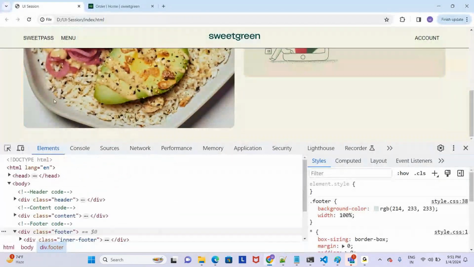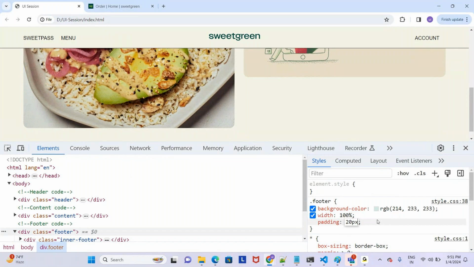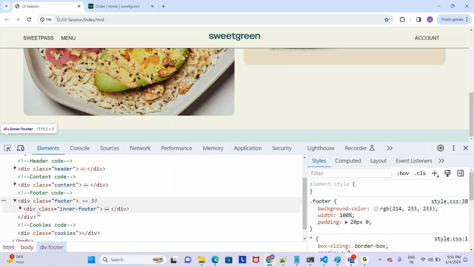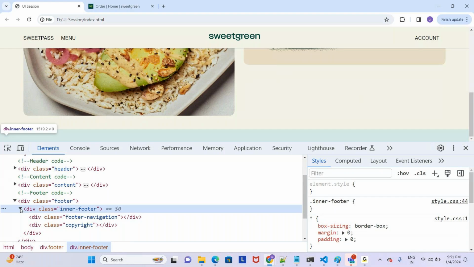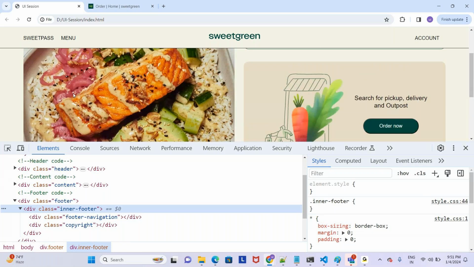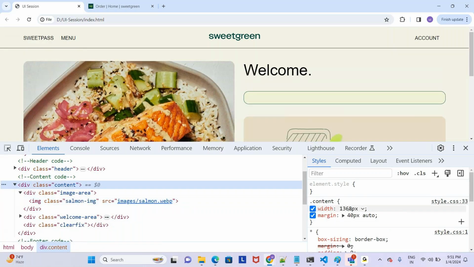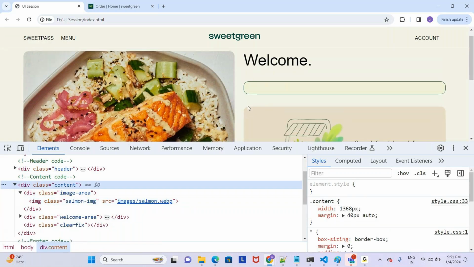When it comes to footer, I'm going to add a padding of 20 pixels, space 0. And if you see, we have a padding, right? Later we can increase that. And we have an inner footer. What is the width that we gave for all of them, the maximum width for a content? 1368, right?